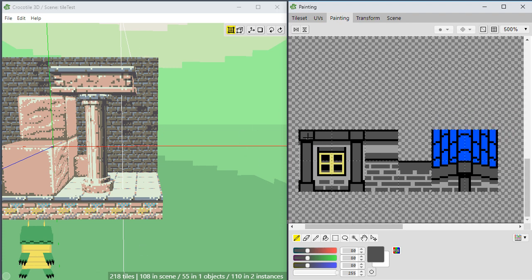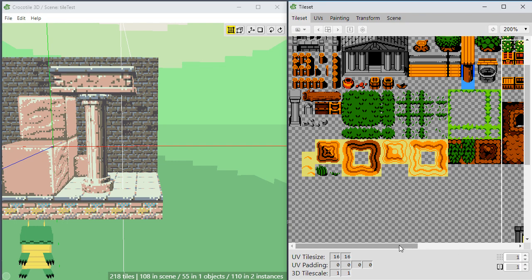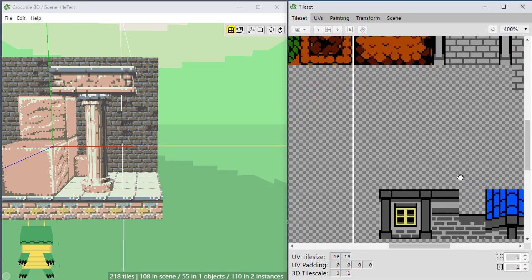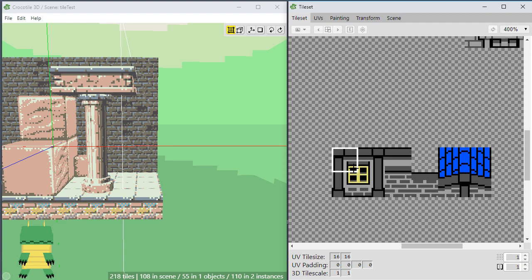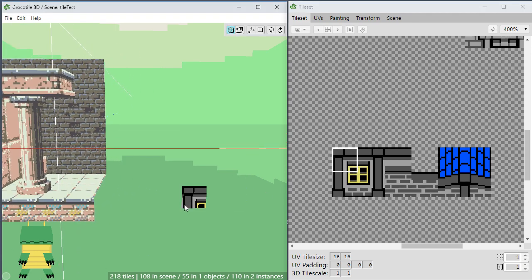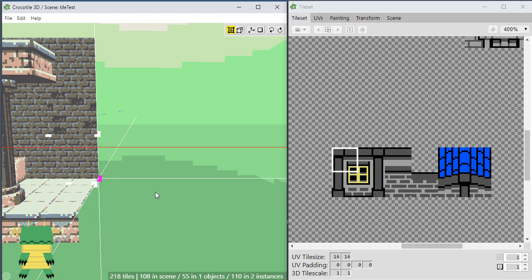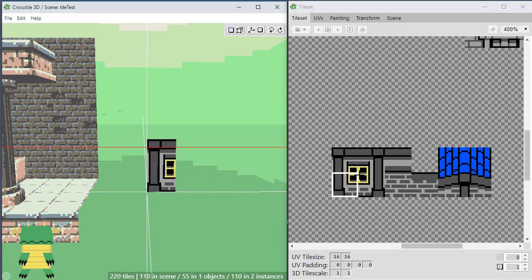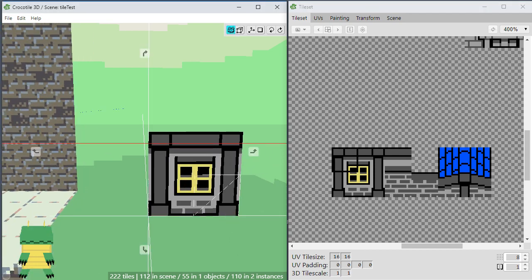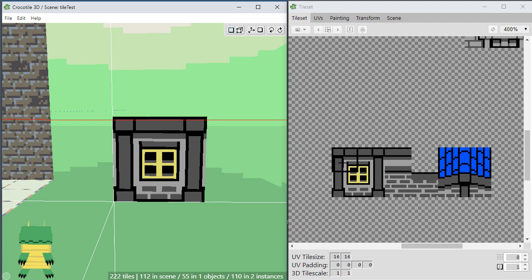So I guess let's start building things just to have something to work with while we're designing things. So I could select these tiles and maybe, let's see, where should I put it? Just a grid rounding value. I'll just put it here. Put one there, put one there, put one there. I could have just selected all of them and just did something like that. Wait a second. That's not gonna work, is it?